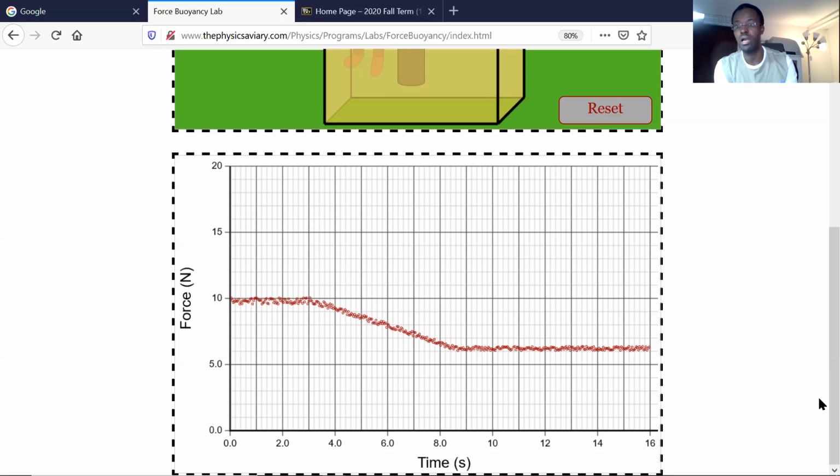But that buoyant force is pointing upward. And as the bottle goes deeper and deeper into the liquid, the buoyant force increases because more and more gasoline is being displaced. So the buoyant force should increase as time goes by. But this graph shows a quantity that decreases as time goes by. So this cannot be the buoyant force. So the only remaining possibility is the apparent weight. Therefore, this is the graph of the apparent weight.